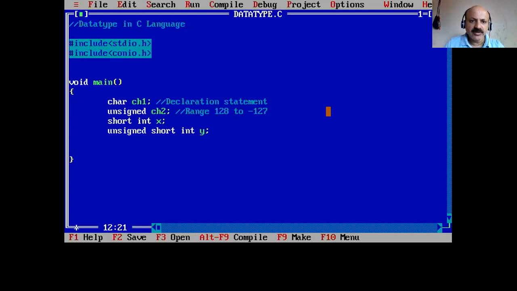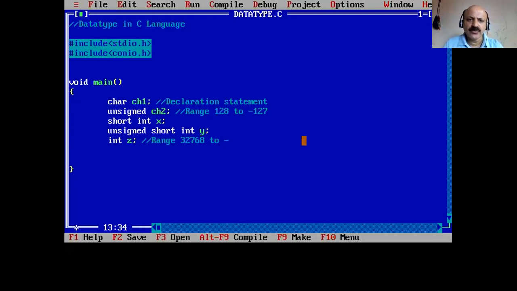Then here we declare just an integer z, and the range of integer is -32768 to 32767.